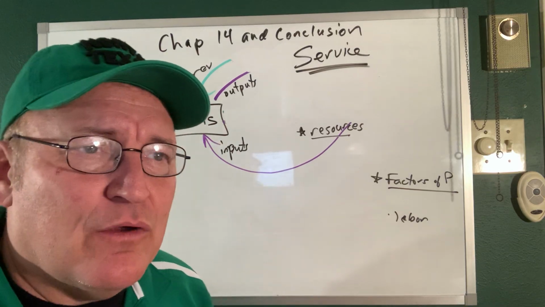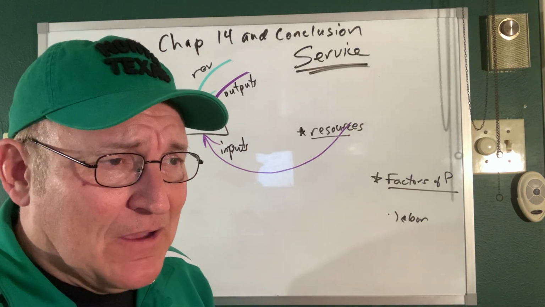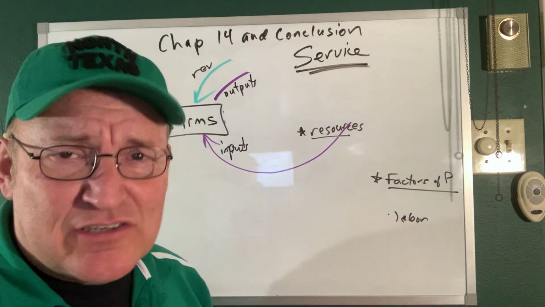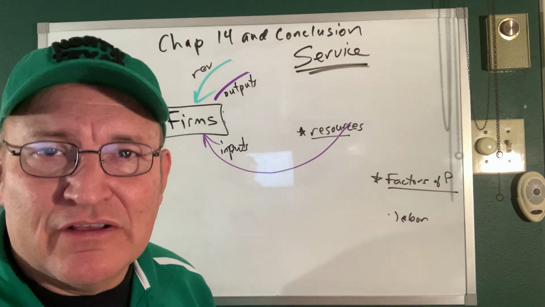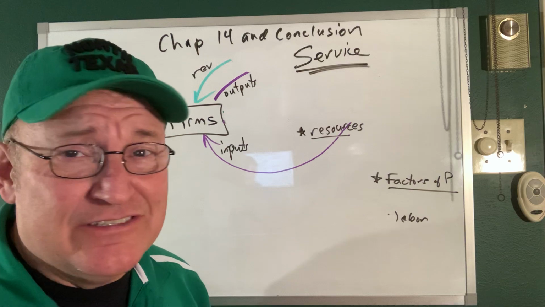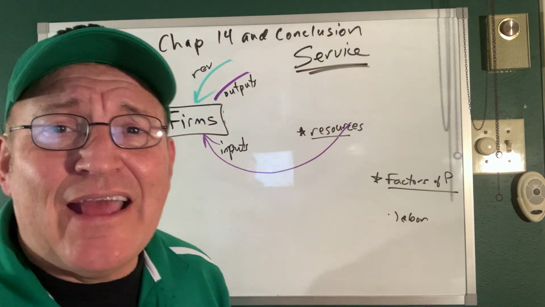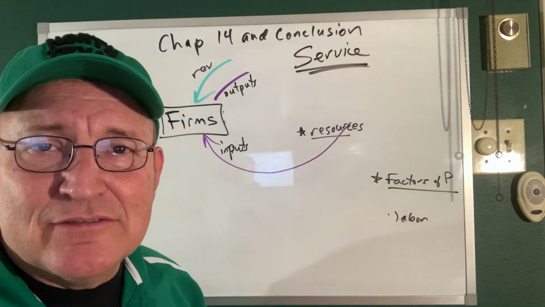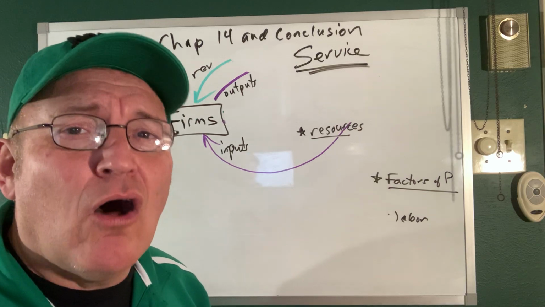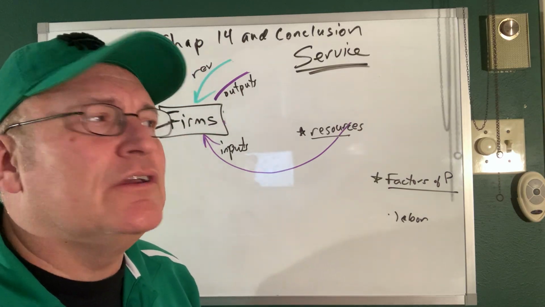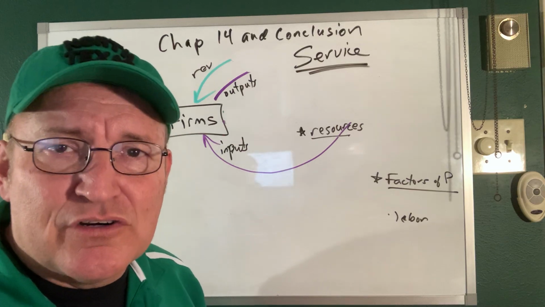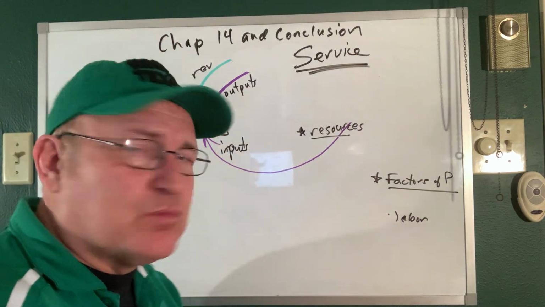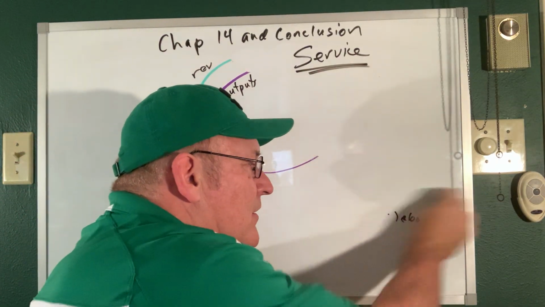So let me give you some examples. If I owned a pool cleaning business, okay, think about it. What's my business model? Cleaning pools. Who does that? Labor, right? There is some material involved in terms of chemicals, and you need trucks to get back and forth and stuff. But that's largely just labor cleaning pools. If I own a landscape business, same thing, baby. That's all labor, right? You got some edgers and lawnmowers and weed eaters and stuff, but that's all labor. And so labor becomes acutely important for certain service-based firms. Okay, so that's what I want to talk about here for my concluding paragraph.